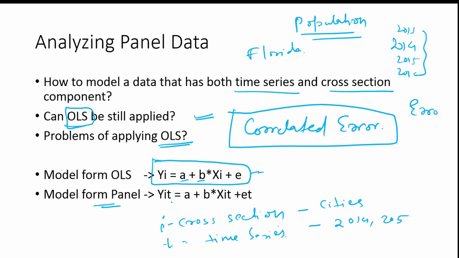Hence, the error terms are also most likely to be correlated, and that is an issue in OLS. So either that has to be corrected before using OLS, or you can use an alternative technique. We'll see how we can deal with this problem and how we can overcome it while doing panel data analysis.